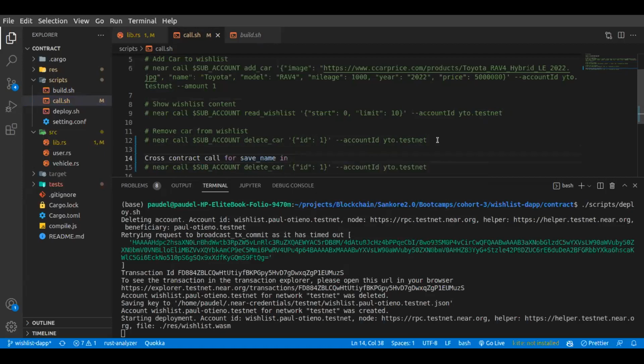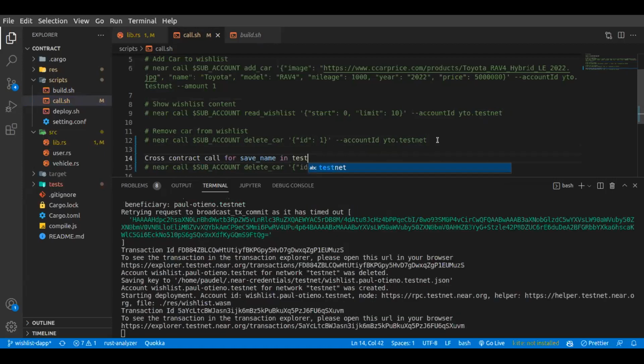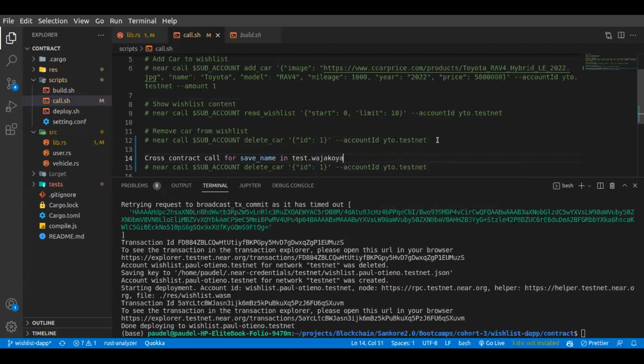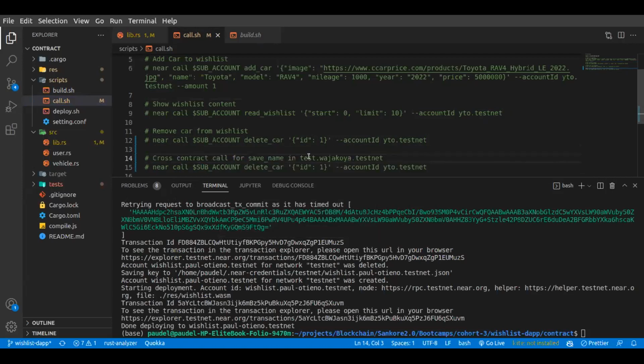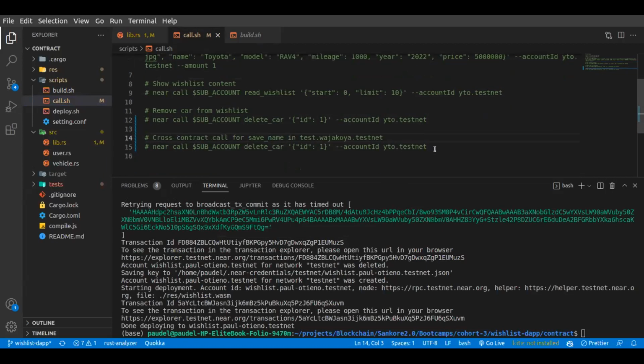We are saving this name in test.wajakoya.testnet. So the method we're going to call is living in the test.wajakoya.testnet wallet address. So near call that.